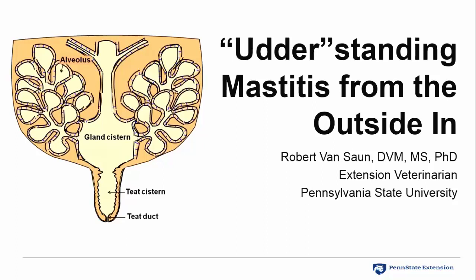What my topic is, I'm going to use dissection to show you the physical anatomy of the mammary gland, or the udder, and use this to explain how mastitis comes about. And as my title for this video indicates, mastitis is actually a disease that comes from the outside into the mammary gland, and it is not a disease that comes from the blood or inside the cow. So let's get started.